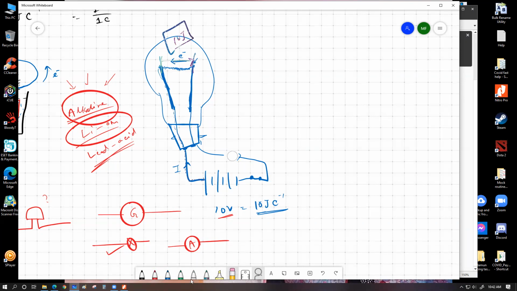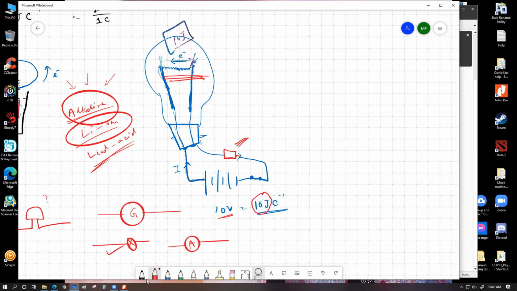If I gave another resistor over here, now for 1 coulomb of charge to pass through the whole circuit, it has to go through one resistor element over here, and then flow through the same path, and go through another resistor element over here. And it started with an amount of 10 joule.